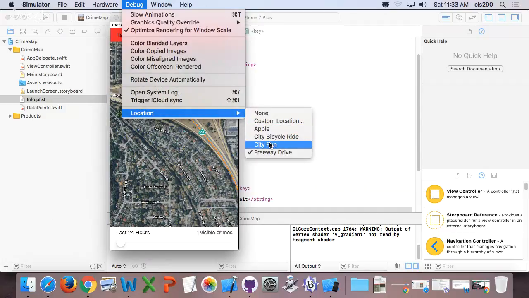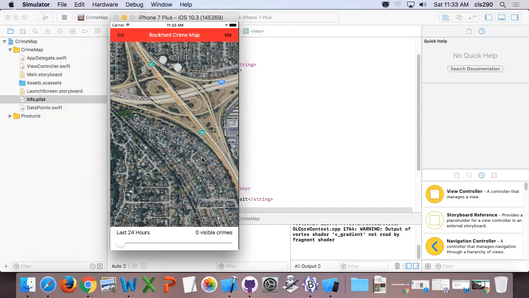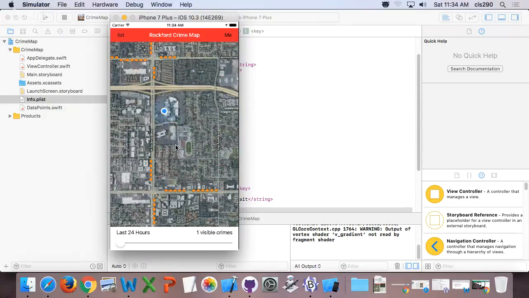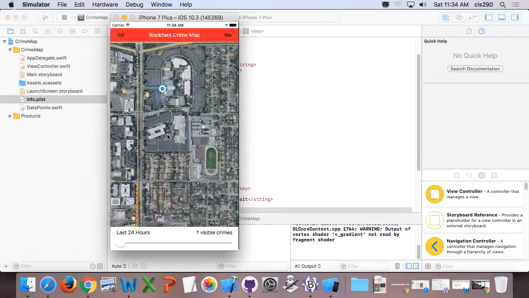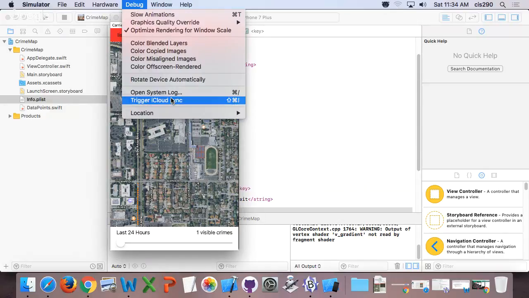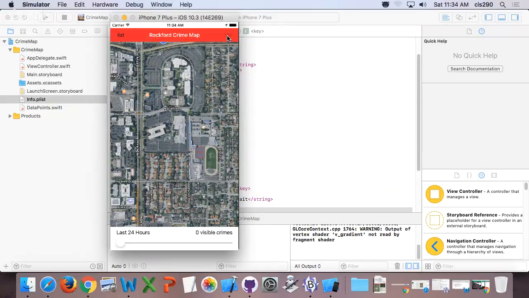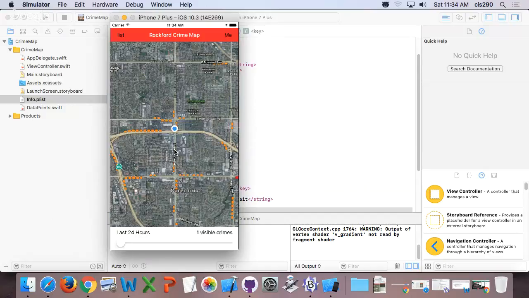But let's do, like, I don't know, city run. Change that and do Me. And now it's going to go to an internal residential area, and you're doing the simulated view of movement on the map using only the simulator. So you can test the map movements with the simulator, but as far as local area stuff, you have to put it on an actual device. Make sense? So I'll go back to freeway run, and then go back to Me, which is going to be a little faster.